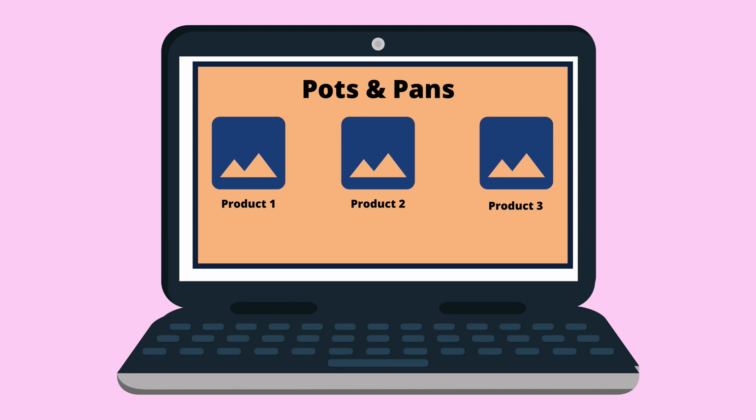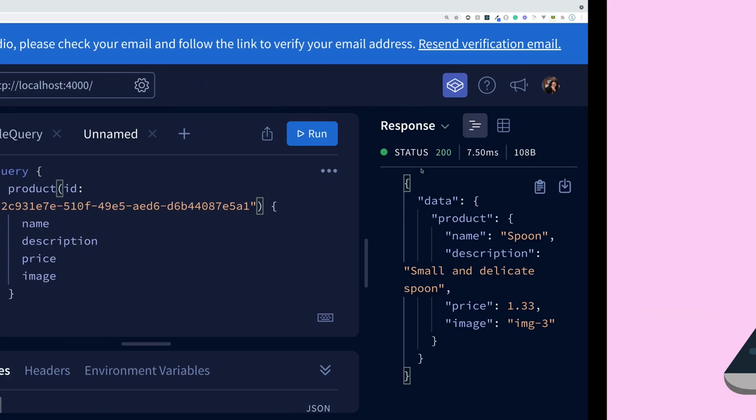So let's go ahead and do right now something similar that we did to the products. What we're going to do is create a query that is able to query a list of all the categories. And then we're also going to have a query that is able to query just one category. And in the next video, we're going to somehow relate the products to the category. Now this is extremely similar, pretty much identical to what we did to the products. So I highly suggest that you try to implement this on your own. If you can't, well, it's completely fine. I'm going to do it right now.